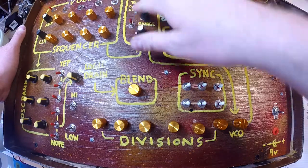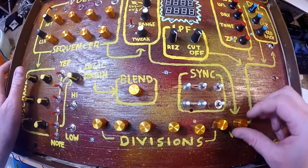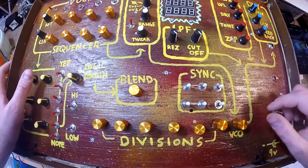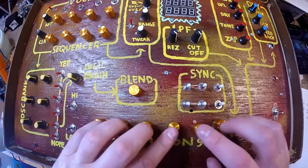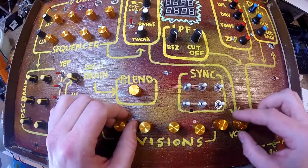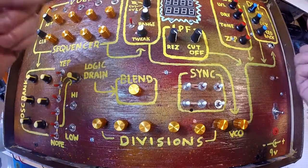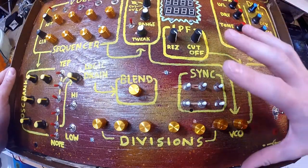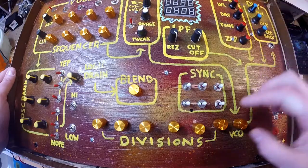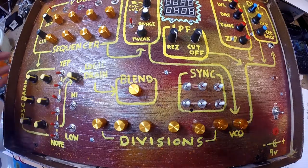Very simple. All of that goes back into this sound shaping section, and you can turn on and off the amount of the VCO right there with this little pot. None of this is connected to ground, which I might do to turn things off all the way. But right now, the leftmost point of the pot is just kind of nothing. If I connected that to ground, I think I could make it a true volume from 0 to 100, essentially. But right now, they're all kind of freaking out with each other, and I like that at the moment, but it's something I might change in the future.